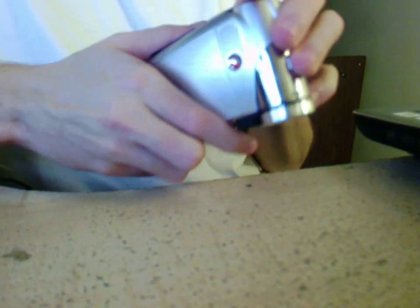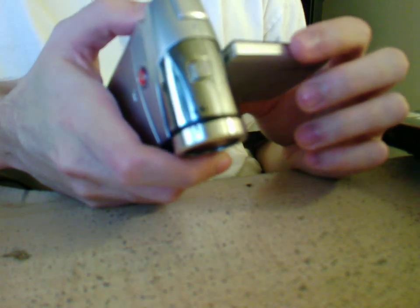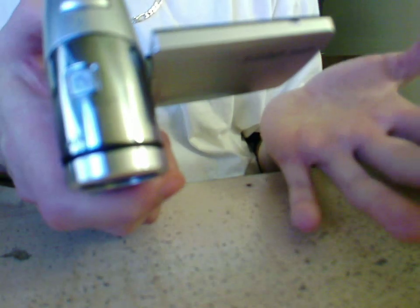Very easy to use. There's actually 3 different settings for quality, along with some of the nice features that they have. Let me just go in here really quickly. We got night shot, you got your flash on or off, self-timer, white balance, effects: you got normal effect, black and white, and your sepia or classic effect for your videos. Your 3 resolution qualities are HD 30 frames for 720p, widescreen VGA 60 frames DVD quality, and QVGA 30 frames web quality.